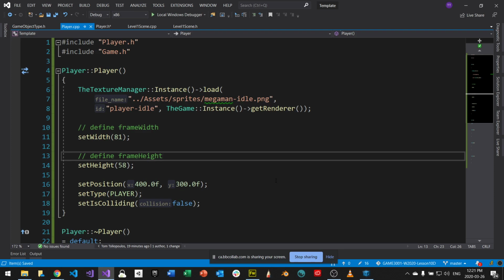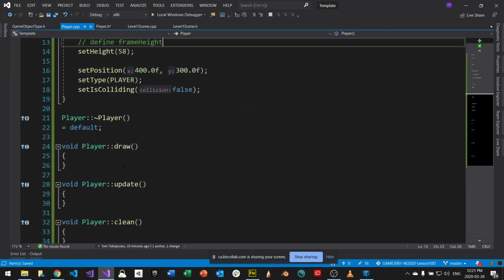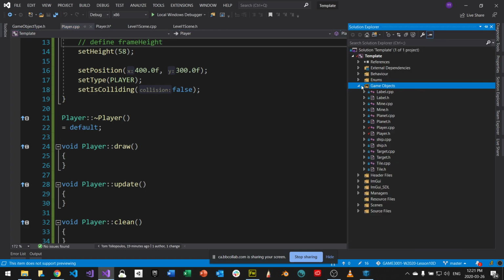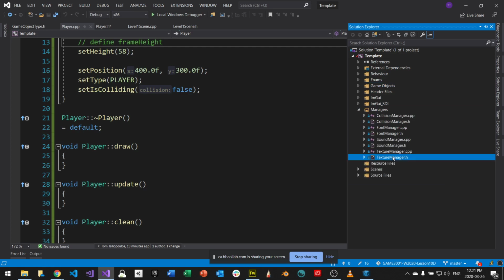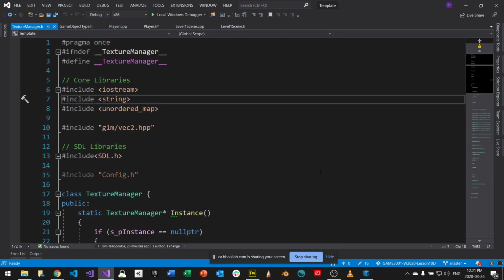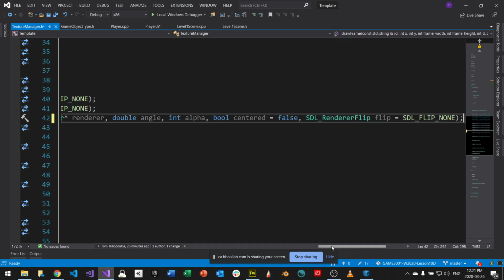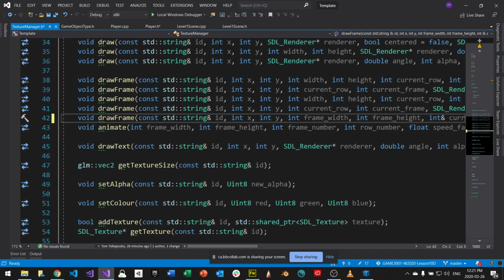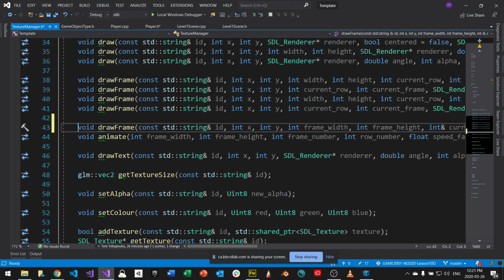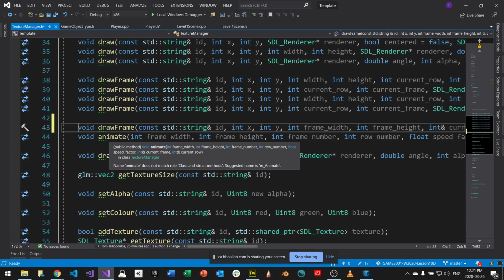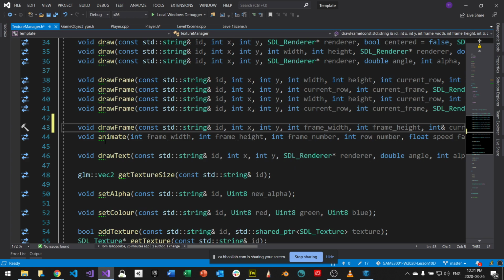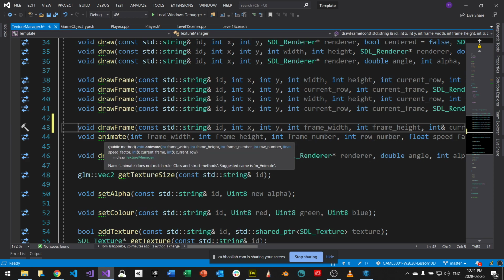Awesome, thank you. All right, so now the draw function, and this is where the challenge is. So I've built a new draw function for you guys. So let's take a look at our managers, and if I look at the texture manager.h, I have a 5th draw function, this 5th draw frame, which is just another overloaded function of these other 4, and an animate function that is a helper function. The animate function basically chooses which frame to look at.